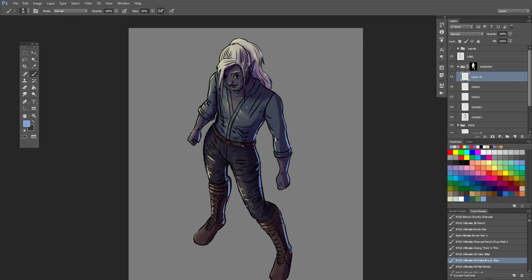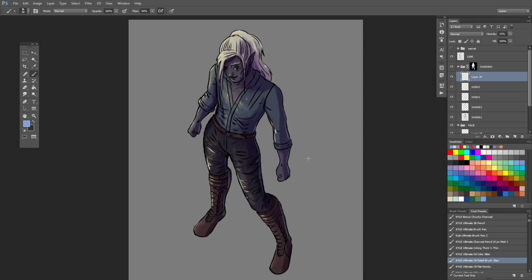Okay, and with that done, let's say that's good enough. Well, one last thing I'll do is knock it back, because that's a bit too much. I usually put it around 30 or so. You can see the difference it makes. It just adds a bit more three-dimensionality to it, I guess.